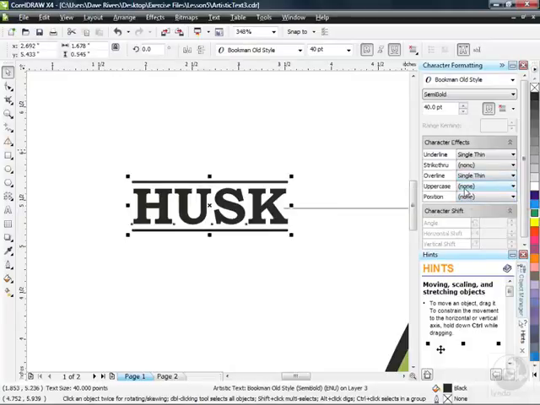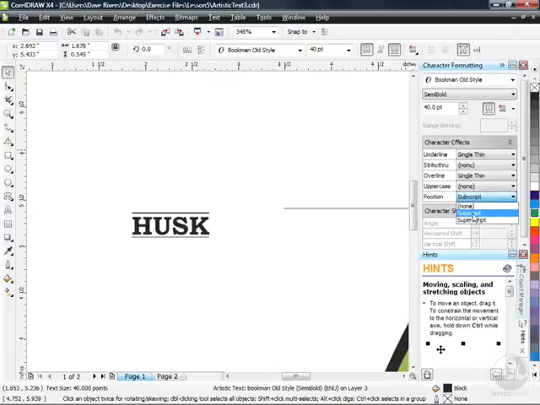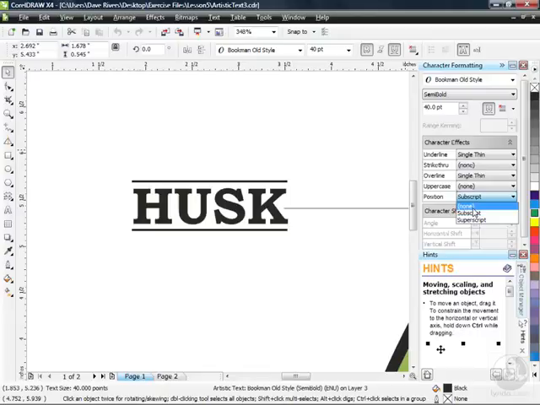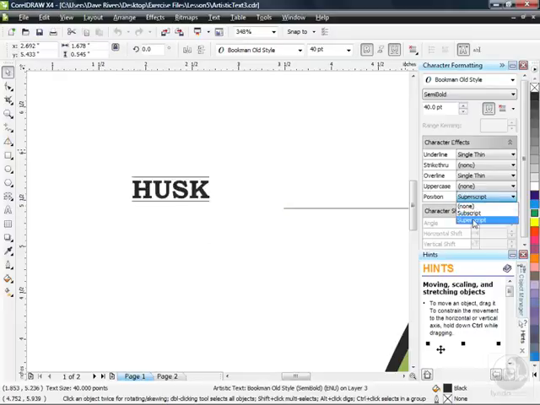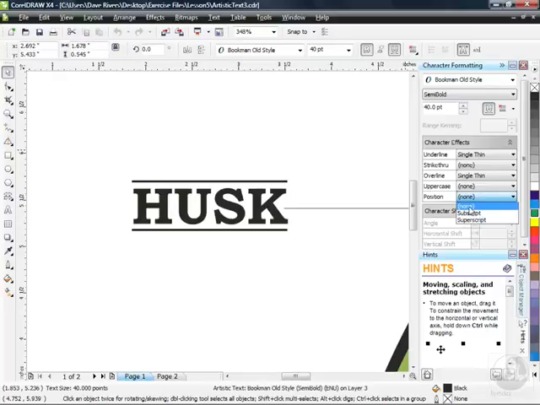That's cool. And then I've got some options here for the case. Now, I've typed this in all caps. So if I go to small caps or all caps, really nothing happens there. If I type in the word husk in lowercase, then I'd be able to use these options and see a live preview of what they might look like. Position, same thing. I've got subscript and superscript. Now, typically you're going to select individual characters here and choose which characters need to be subscript or superscript. Think of H2O, where the 2 is a little bit smaller and lower than the rest of the text. That would be subscript. And then if you wanted pi r squared, where the 2 is smaller and higher, that would be our superscript. In this case, we don't want any change in position.